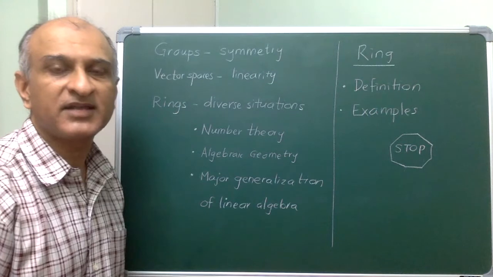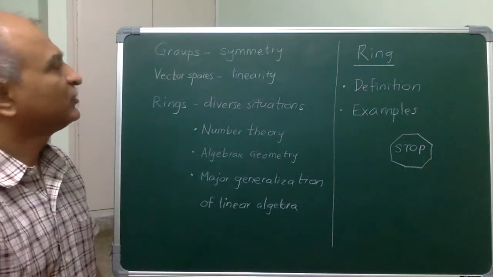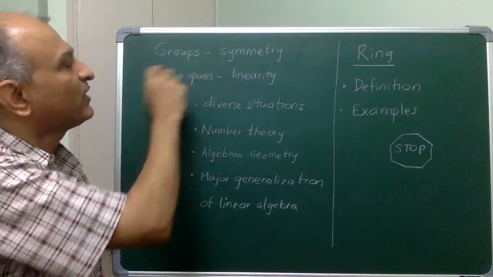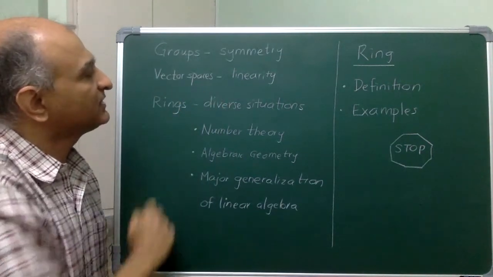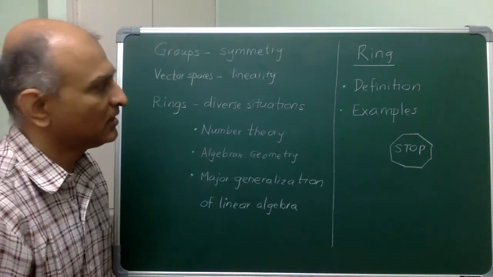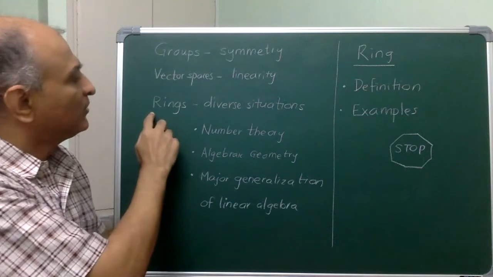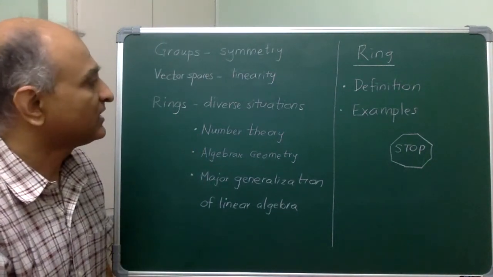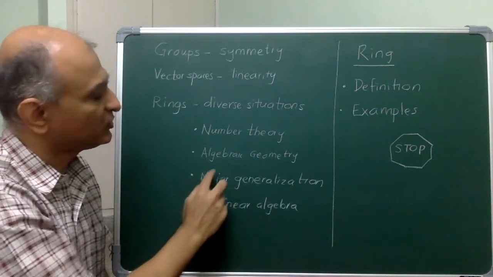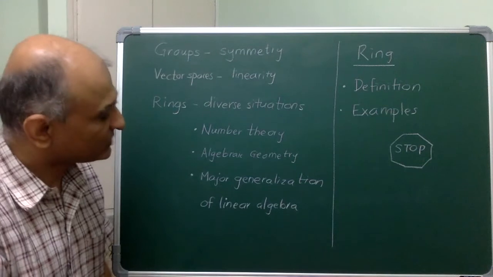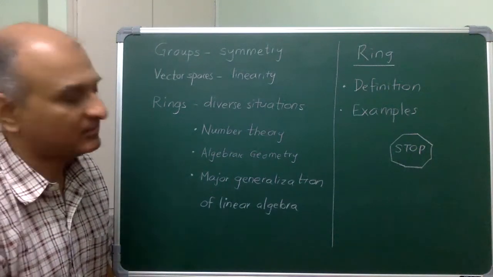So, before defining rings, let us try to see what they are good for. Until now, you have seen two kinds of algebraic structures in your previous two algebra courses. Groups provide us a language to study symmetry, which is a fundamental notion in mathematics, and vector spaces give us a language to study linearity, which is a ubiquitous phenomenon in all of mathematics and also in applications in sciences, engineering, etc. The motivation to study rings is a little more diffuse because they occur in a number of different situations. For us, the relevant settings are number theory and to some extent, algebraic geometry. I would also like to say that rings provide us a way to give a major generalization of linear algebra and we will take a few steps in this direction.